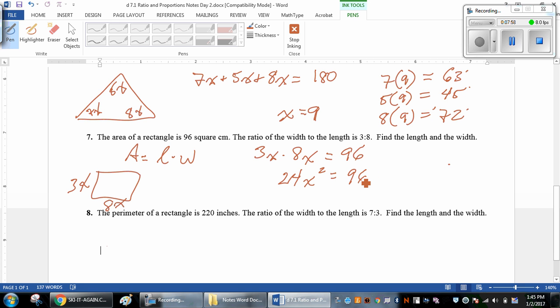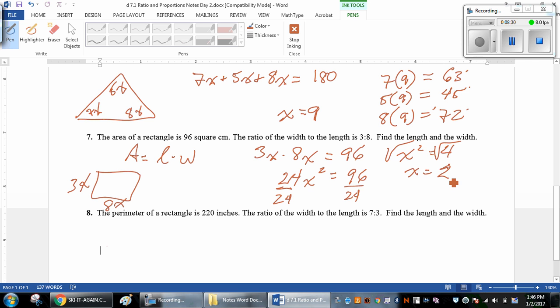All right, very important here. Okay, now we can go ahead and solve, and this is not a big deal. Divide by 24, divide by 24. But now we're left with x squared equals 96 over 24. Take a second, see if you can think about how we get rid of that x squared now. How do we get rid of that x squared? To undo that square, all we have to do is square root. Now, since we are working with lengths in geometry, we don't have to worry about this being a negative 2. We know it can only be a positive 2, so x equals 2.